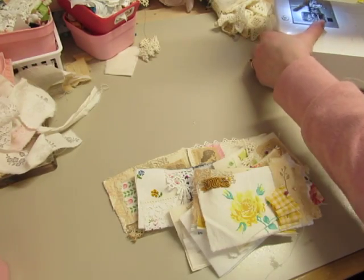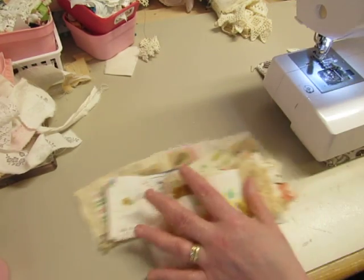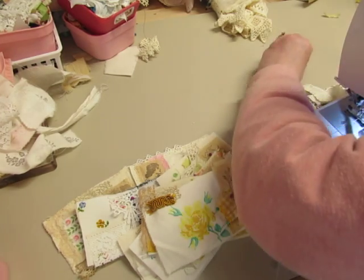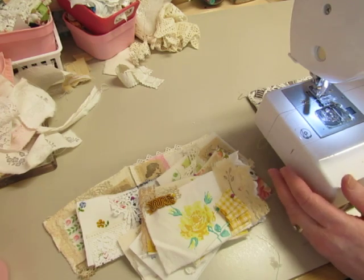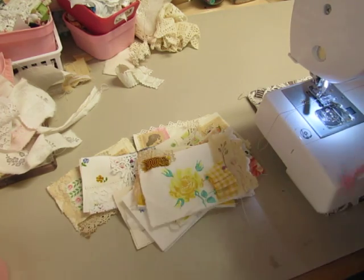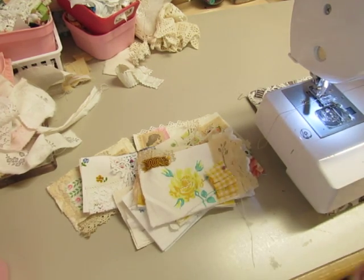So that's it for Stashistry today. Hopefully the next time I come on to do a video, which probably won't be today, I can show you the completed pockets. And right now, I'm going to sew.